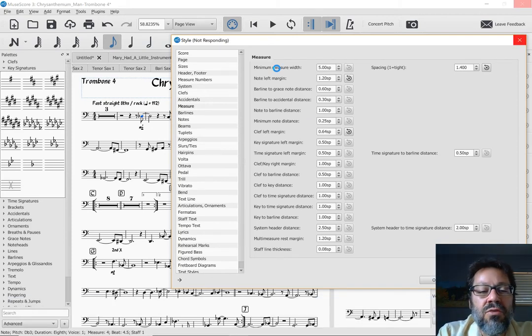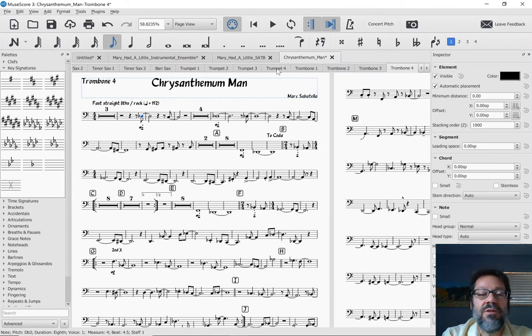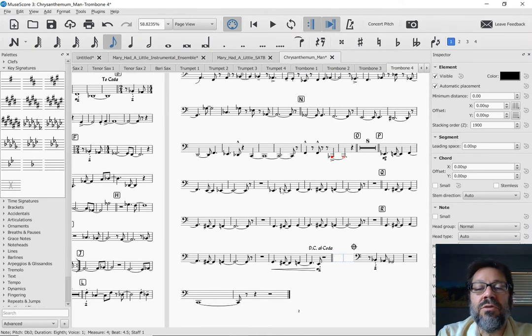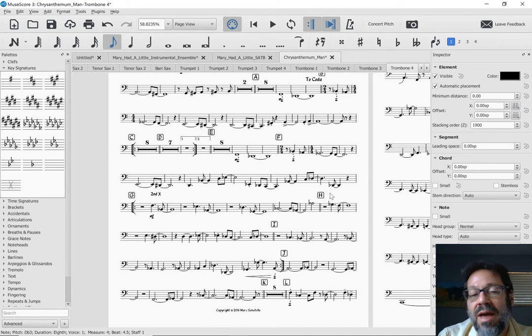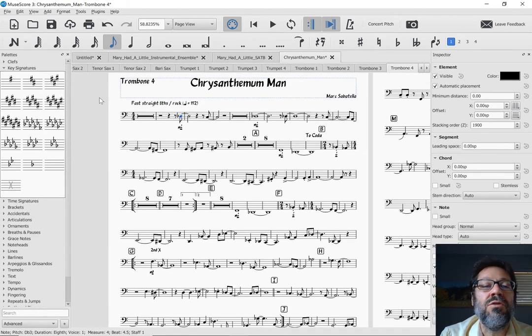So by increasing the measure spacing, that's going to make all the measures wider. It means that first part that fit on 2 pages isn't going to fit on 2 pages anymore. So this is a way I can get just a little looser spacing by default without having to obsess about the details of stretching individual measures or adding line breaks. I can still do that, but at least now the default is a little looser.